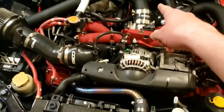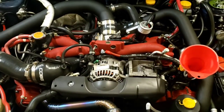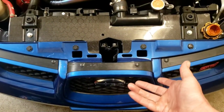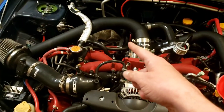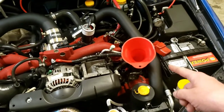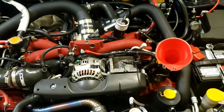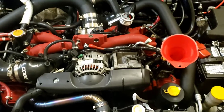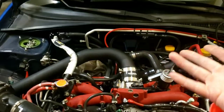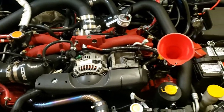I'm telling you guys, I'm thinking about building my own titanium intercooler piping and stuff too. Possibly taking this and flipping it around, and then building it from the turbo back this way, and then up and into the intake manifold. So, doing it all out of titanium, but who knows? Maybe I'll just go ETS rotated kit and do it all over again and sell this. There's nothing wrong with it.